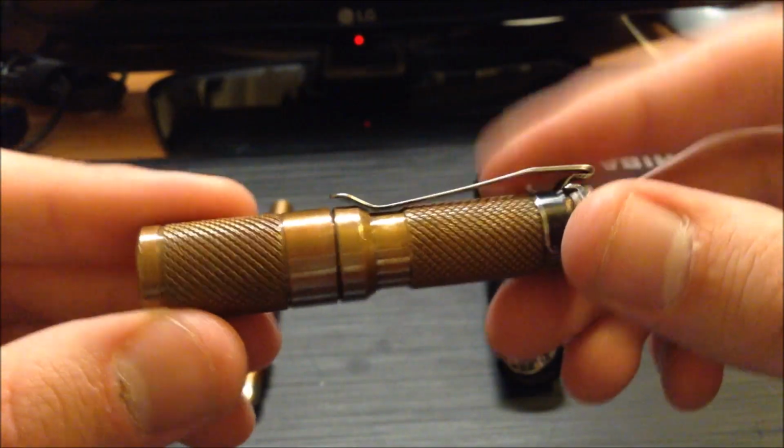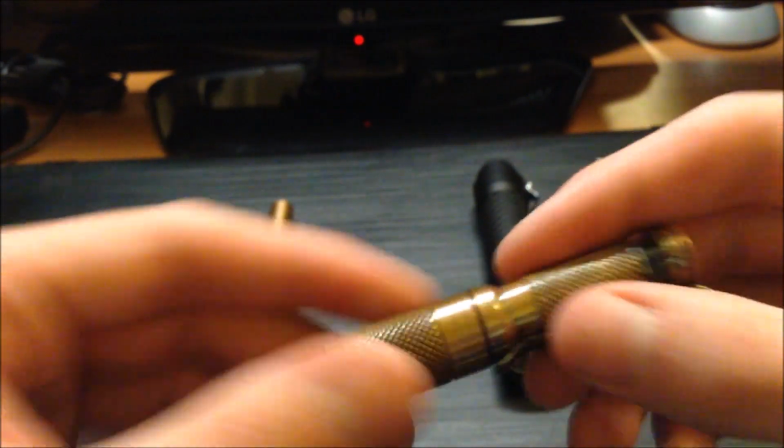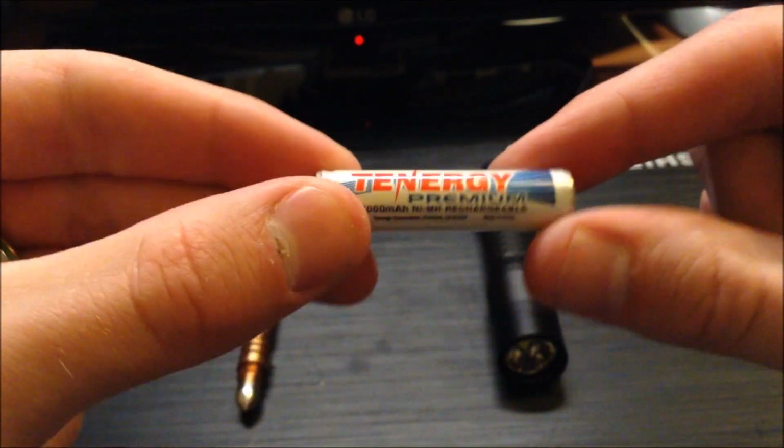A little bit of heavy wear. It's patinaed pretty much to the point that you can't go any farther unless it turns green. It takes 1 AAA, so it's a nice small compact light. I just got a 10 in there.